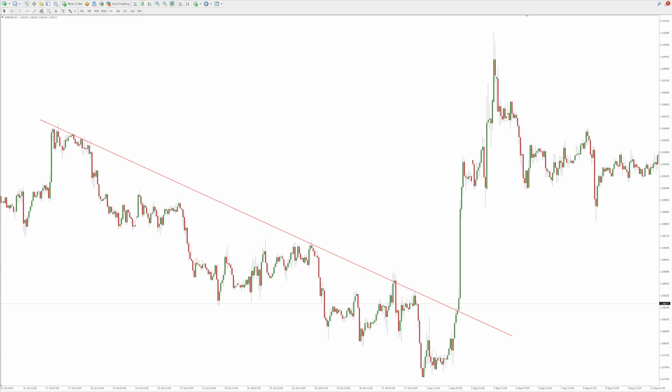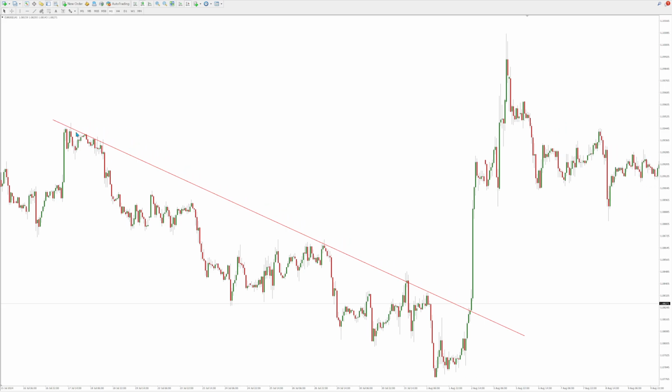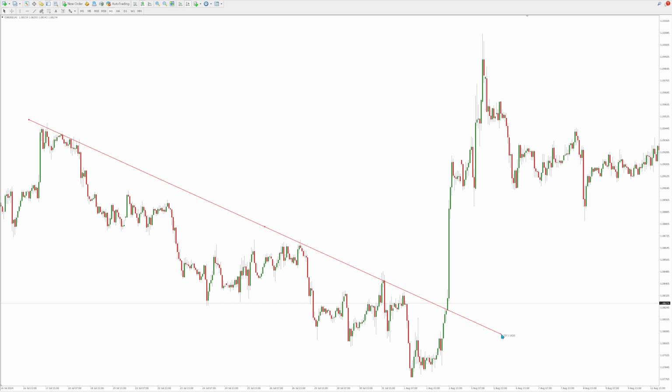Okay, so here's another example of the bump and run reversal candlestick pattern. Again, very basic. We look for a trend. You can see here there's a significant downtrend. We mark the highs here, here, and here, the resistance of the downtrend. Draw our trend line, and then we have the bump here. You see this bump? Bump down there. Then the reversal to the upside.